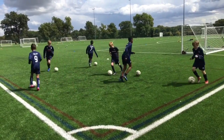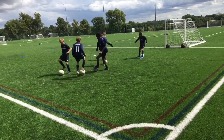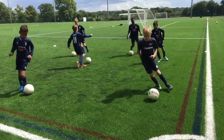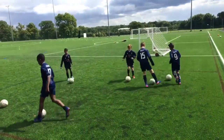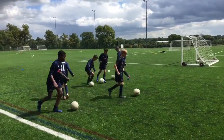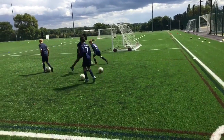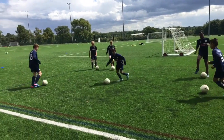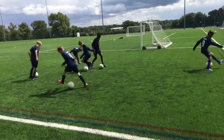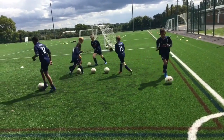Keep going, keep going. Go. Toe taps on the spot, go. And dribbling, go. And penguins, go. And dribbling. Turn. Sharper, turn. Toe taps, go. Dribbling, go. Double step over, change direction. Excellent, well done. Double step over, change direction. Turn. Double step over. Excellent, well done. Keep moving.